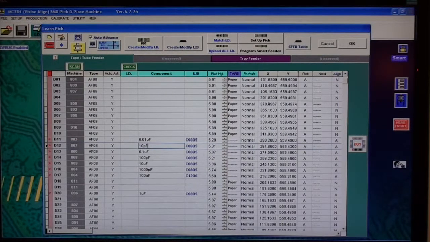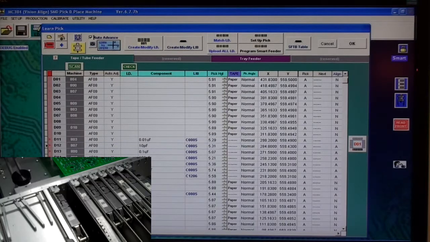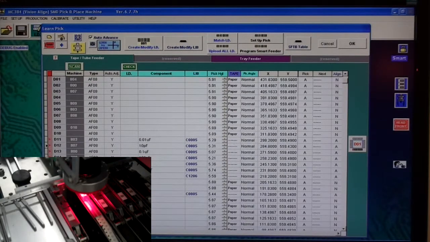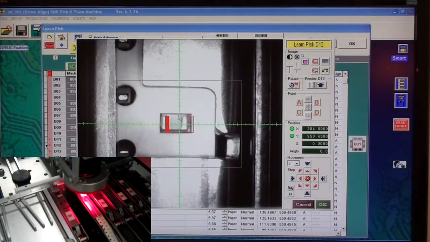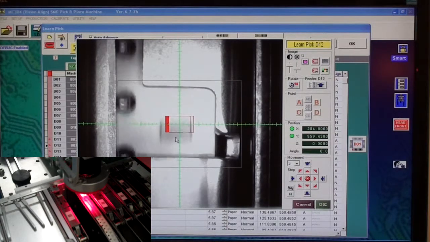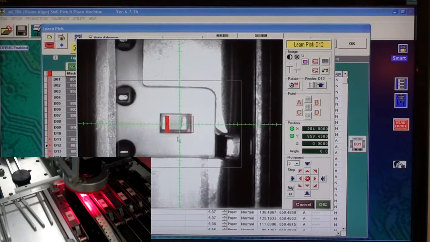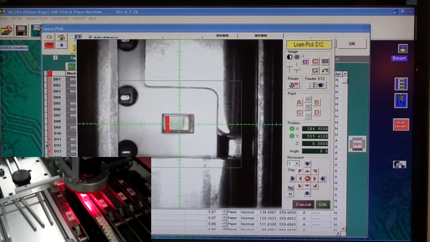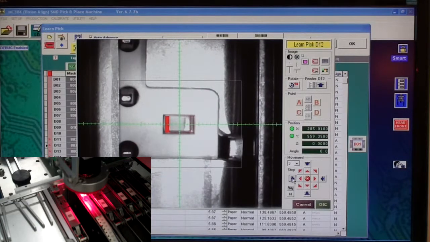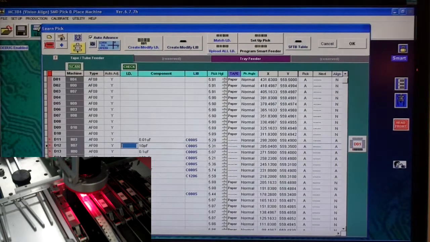And then, of course, all of the alignment. So we want to teach where it is. We can have that row selected and click Learn by Camera up here. And so what it did was automatically index one index, which you can see here also. These are the empty ones. And what you want to do is line up the crosshairs with the pocket, not with the part, because the part could float anywhere within that pocket. So what you want to do is line up that icon, that overlay, with the pocket only. So we can click OK, and that is the location for the 10 picofarad.